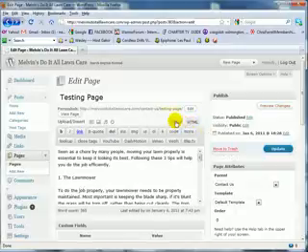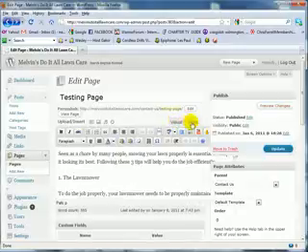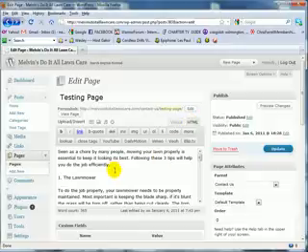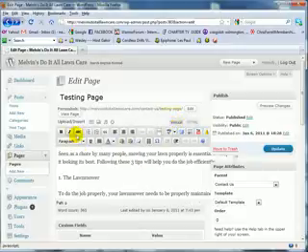Always make sure you're working in visual. HTML is some different coding, and you have to know markup codes and all kinds of stuff for this, but let's stay in the visual. All these little boxes here, it's best to learn these tools well because they're going to help you in designing and making things look nice and doing all kinds of stuff. We'll go through them real quick, and we'll show you what some of them are and how they work.